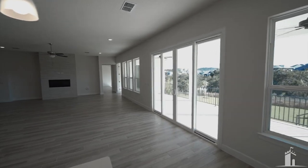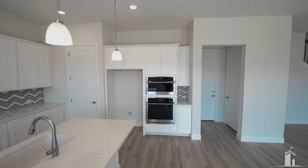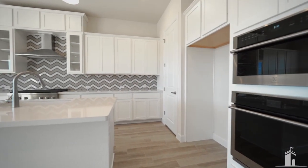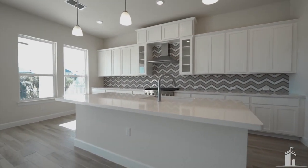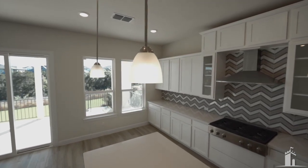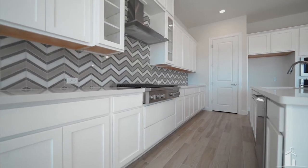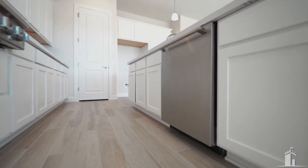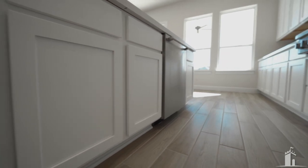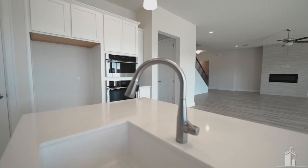I love the patio space. The patio space really does make a great home. I wish they would have done nicer light fixtures for these pendants, just big, massive light fixtures. I mean, this is something you can add in on the home. Typically, what I tell people when they build a home, don't add really crazy light fixtures. You can always put them in later. But yeah, they have these little tiny pop balls right here. Pretty interesting. I feel like they could have done a lot better with some of the upgrades in this house personally, yet right now it is hard to build a home in Rough Hollow under $1 million, and you have this home right now listed at $875,000, so they did pretty well with this.